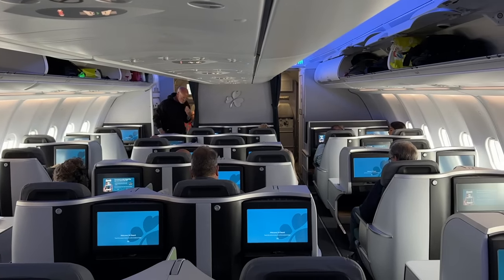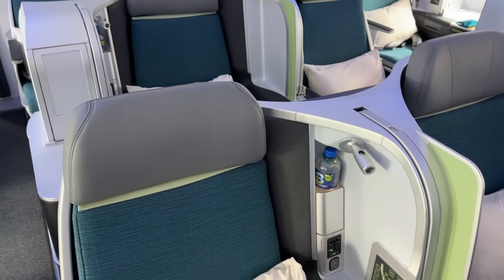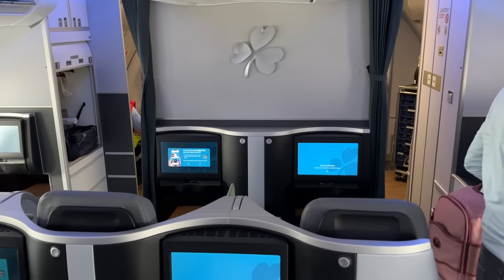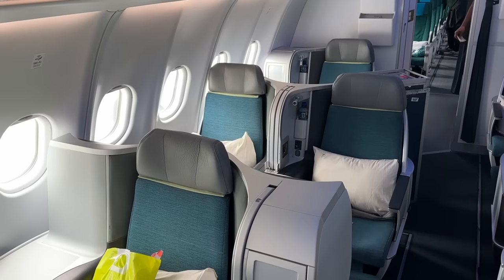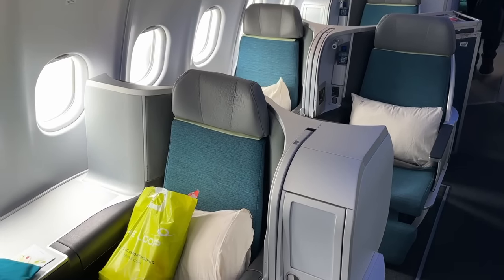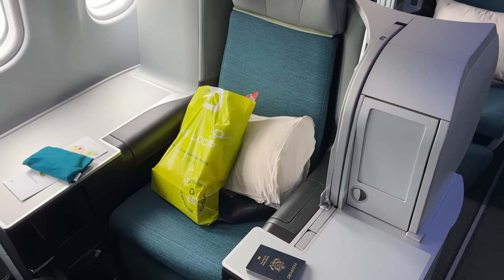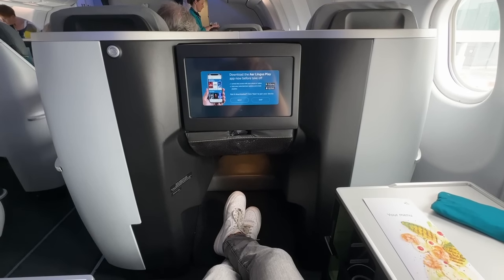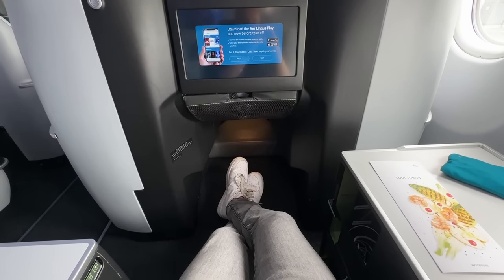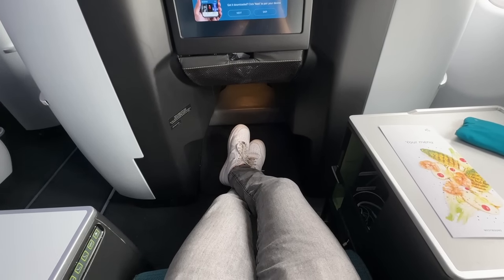If you're sitting in the middle section, it's two seats next to each other, regardless of what row you're in. It just depends on whether you're shifted more to the right or the left, since they're slightly offset. And if you're on the right side of the airplane, it alternates between two seats next to each other and the single throne seats, which is where I'll be sitting today. If you're on the right side of the airplane traveling alone, you're gonna wanna be in an odd numbered seat in order to guarantee the throne seat, which gives you a lot extra space compared to all the other seats here in the business class cabin.